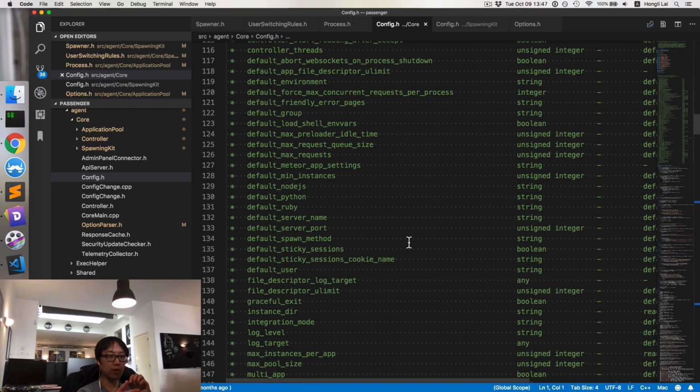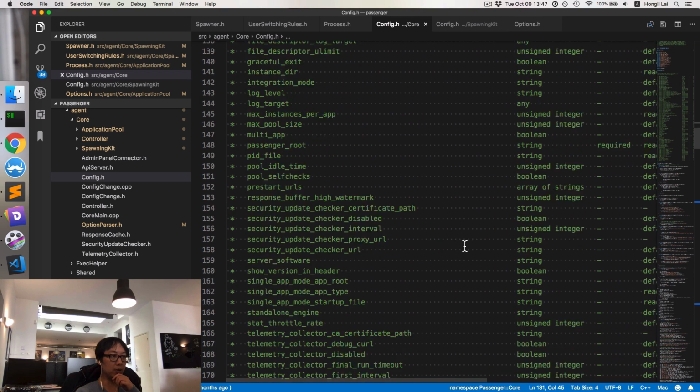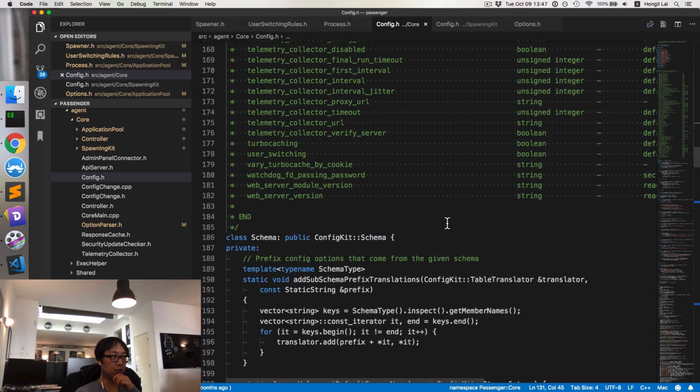I mean, if you have written a React app, then surely you know the pain of trying to pass all sorts of configuration from higher level components to low level components, especially when the tree is deep. Well, config kit in Passenger sort of solves that problem as well. But it does that in a very different way than, say, React context or something like, what was that name?